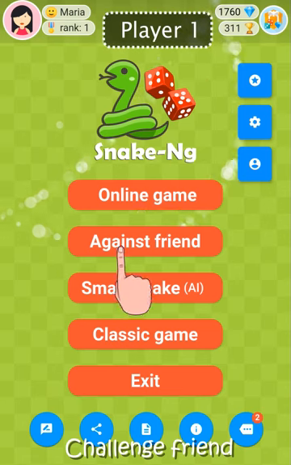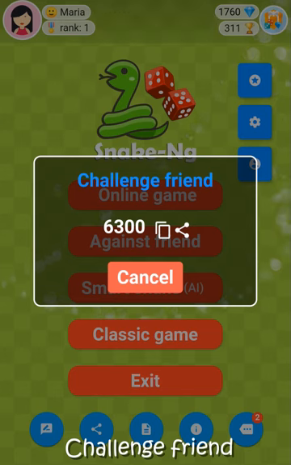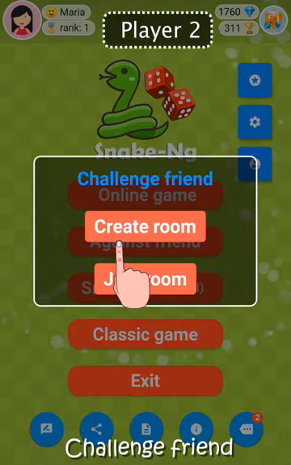If you want to play against your friend, simply create a room and share it with him. Your friend should join the shared room number.